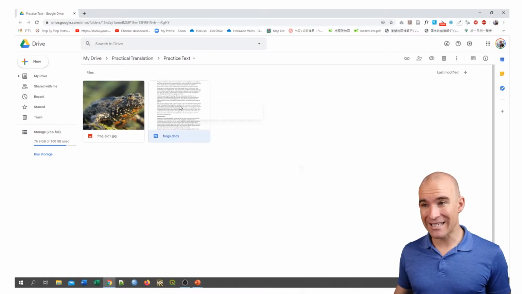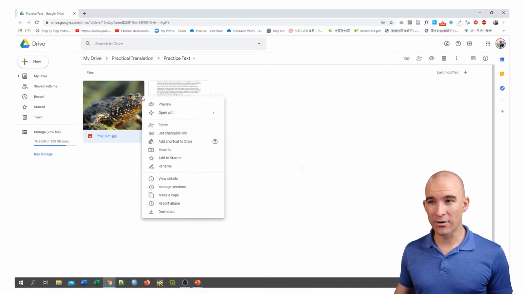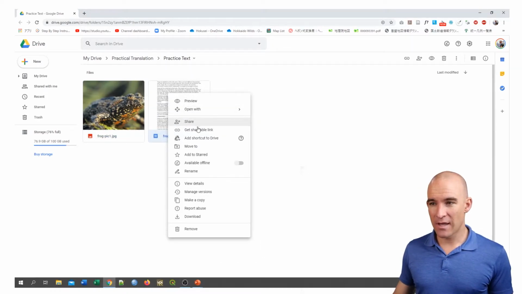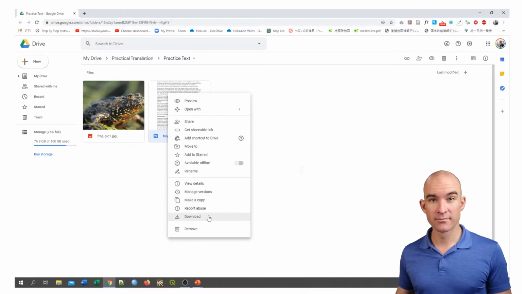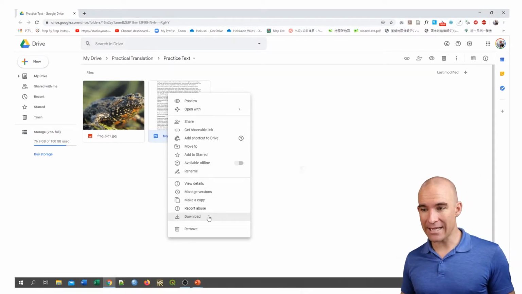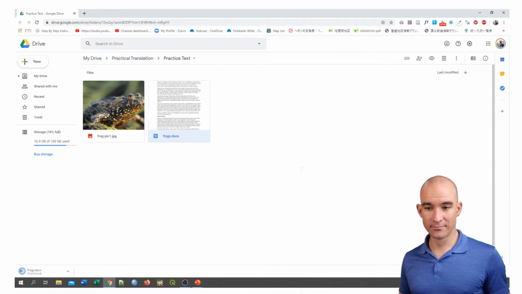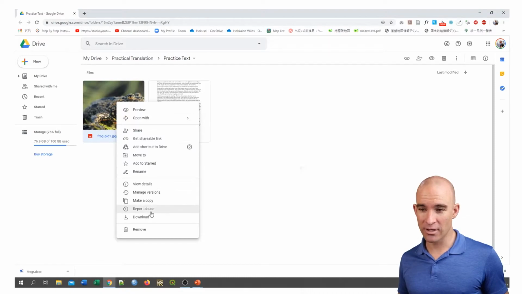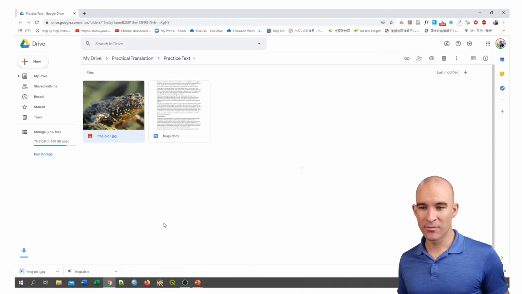Now if you right click on either of these, then you can download. So right click on the text and click download. That's downloaded there for me. I'll right click on the frog picture and click download, and it has downloaded there for me.